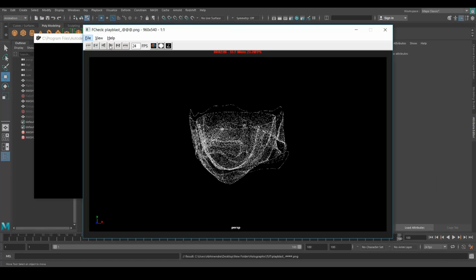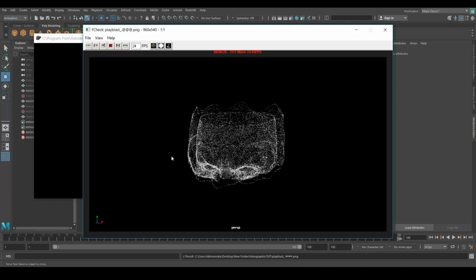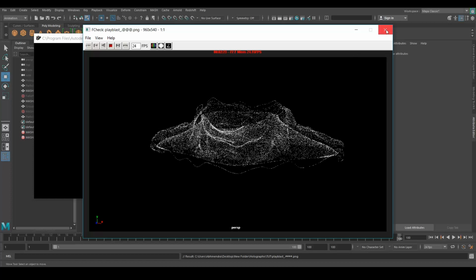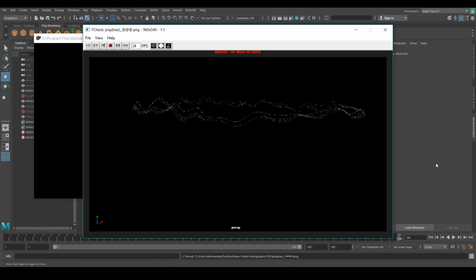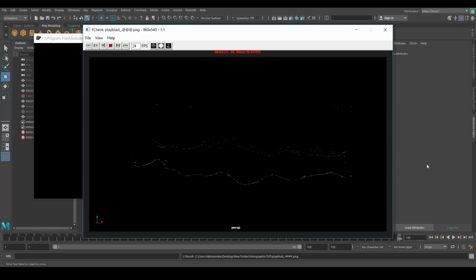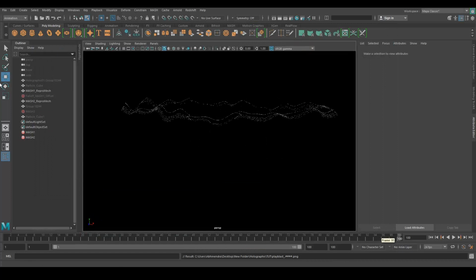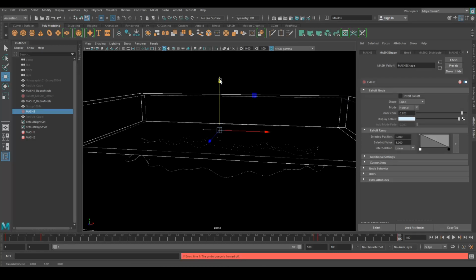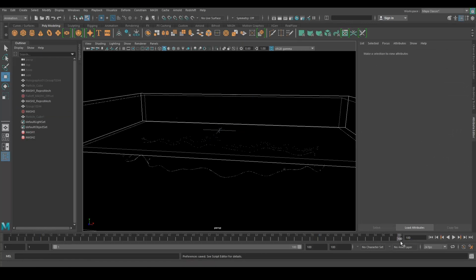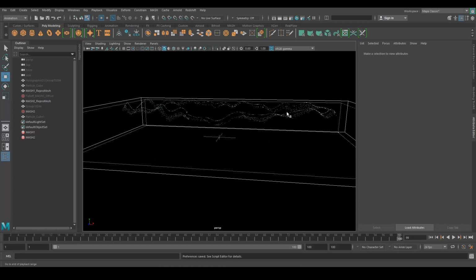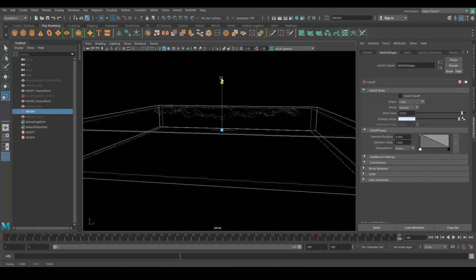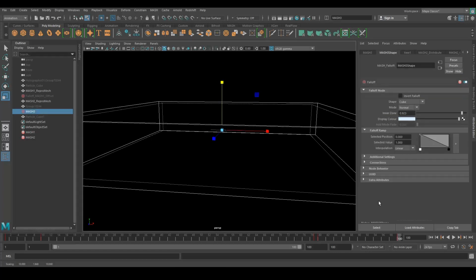So my playblast is done. Let's see how it's looking. Yeah, it's looking quite well, but in the end I am just seeing those wavy lines. So let's fix that. Here, it's not completely vanishing at the end. Let's finish that. Unhide this. Okay, what we need is we just need to scale it a bit.